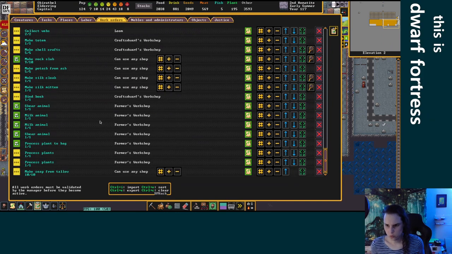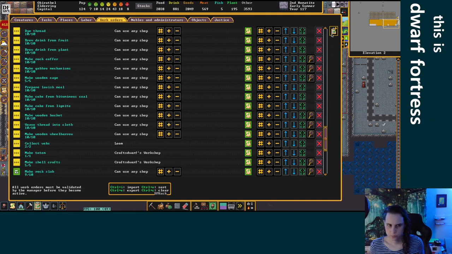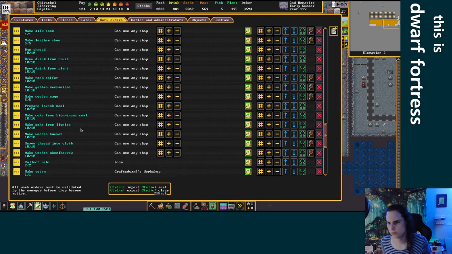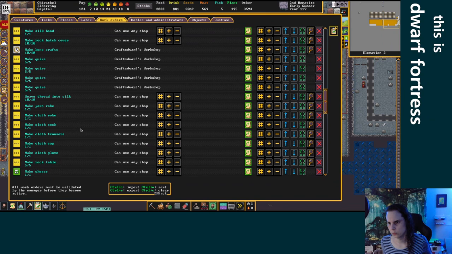There's so many things. Oh my god. As if I just do... Weave yarn into cloth. Thread into cloth. And robe.